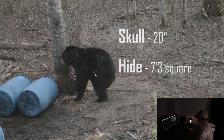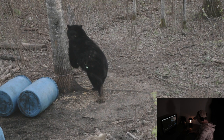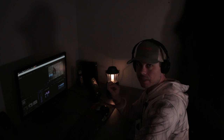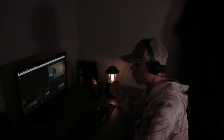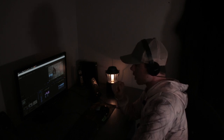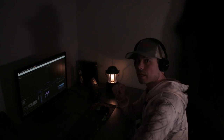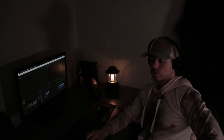Maybe a tad higher — I could have went up. Freeze frame it here, again you're going to see it's pretty near perfect — the angle of that arrow getting up into the chest cavity. So that was a dead bear. It took 51 seconds from the point I shot that bear to the time it started to death moan. That's a good shot — you can't ask much more than that. I've had bears die quicker than that, but that's a pretty good shot.